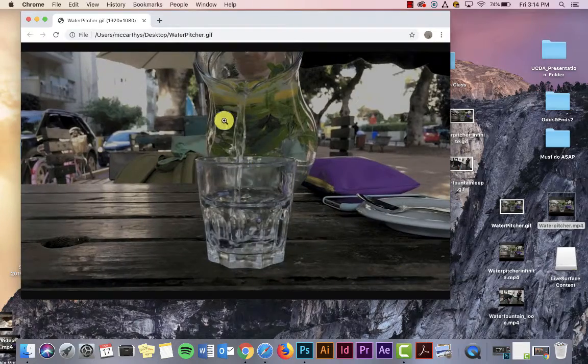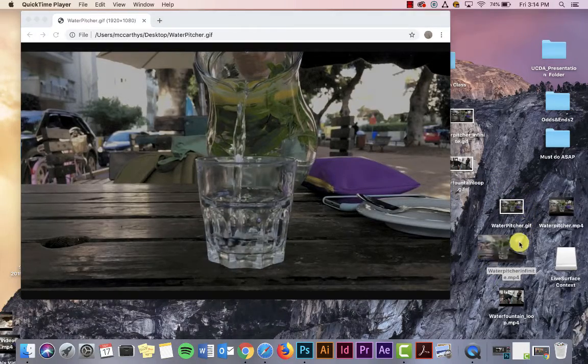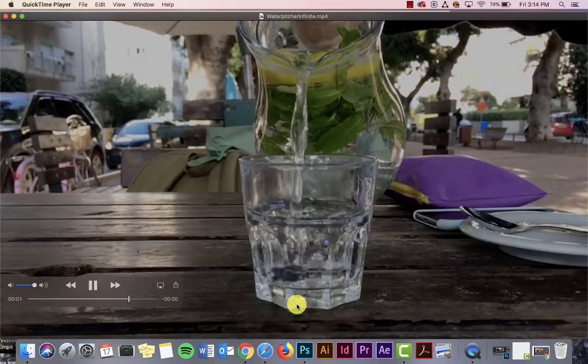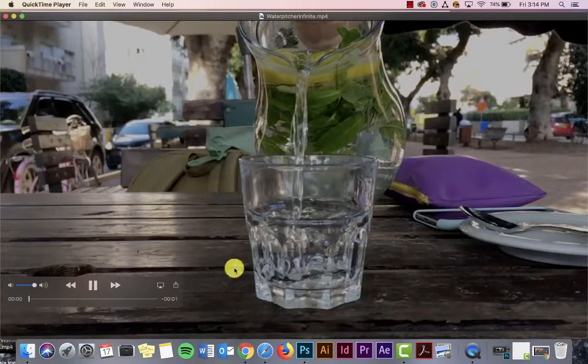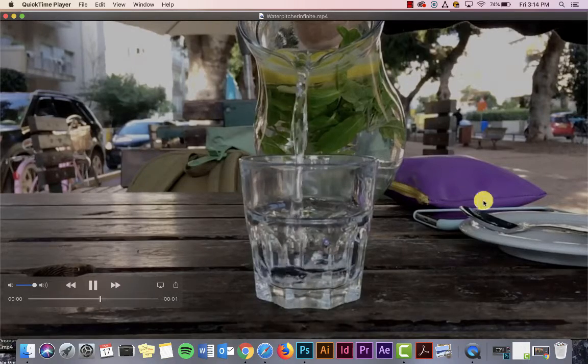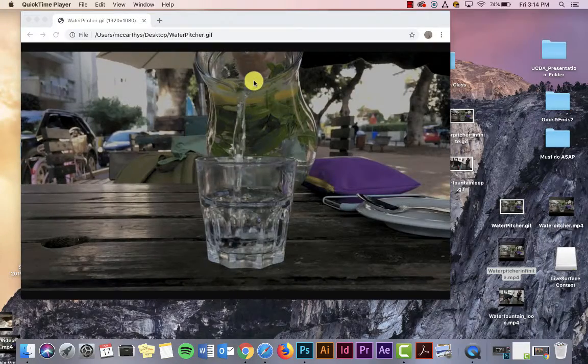Okay, and here's another one that I did with a water picture. This one does not have the infinity loop on it, so again, right here, you see that skip really big. But if I come over here and play this one for you, I know it's stopping because it's a movie, but there's a slight fade that can happen there, but that will give it an endless loop. So we're going to be working with that today. We're going to get rid of that jump in your GIFs, and we're going to have that nice and smooth transition going.